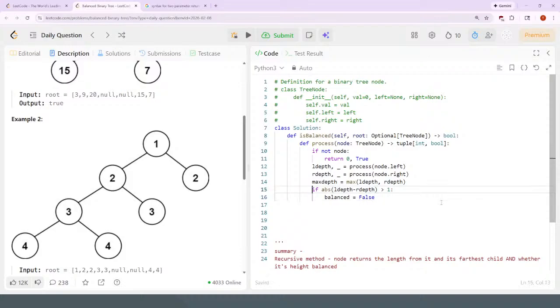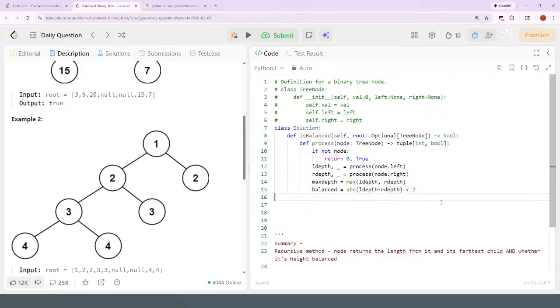I guess I can just assign it to the evaluation of this expression. Balance is if it's less than or equal to 1, I guess less than 2. And then return max depth and balanced.